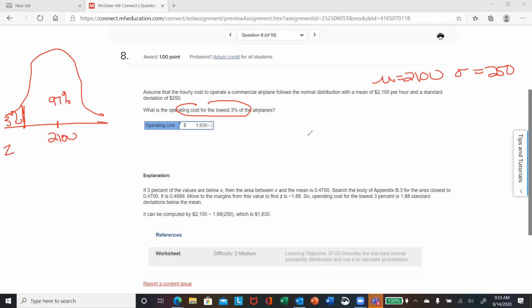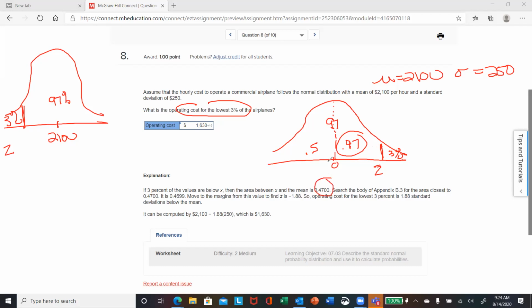So if I reformulate this and look at this curve from this standpoint, just showing you how you figure this out. If we had wanted the top 3%, and I know the area to the left of that is 97%, if I cut this curve in half, because you have to use the half table, I know that 50% is to the left and 0.47 is to the right. And that's the area you're going to have to use in your table to find the corresponding z value. That's essentially where they're getting that 0.47, because 0.5 and 0.47 adds up to that 0.97. So you always have to kind of cut the curve in half.